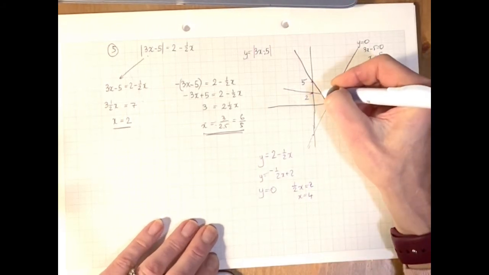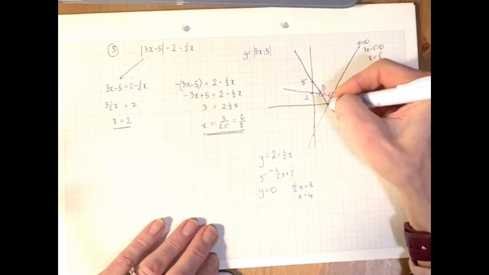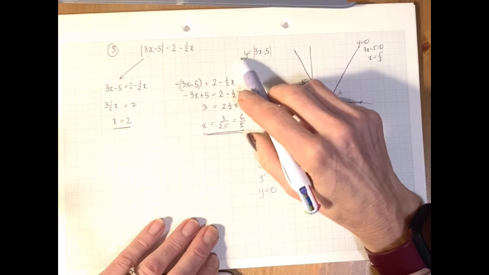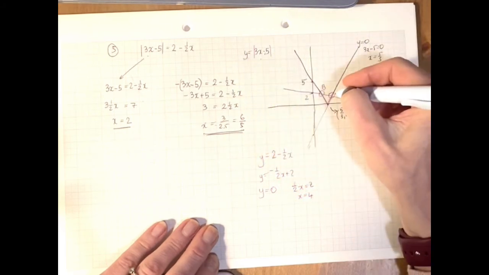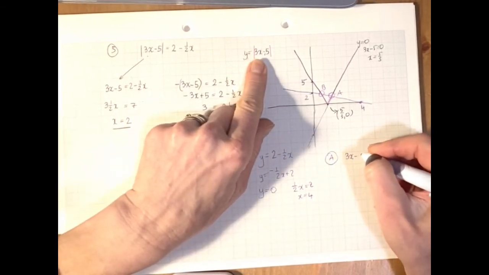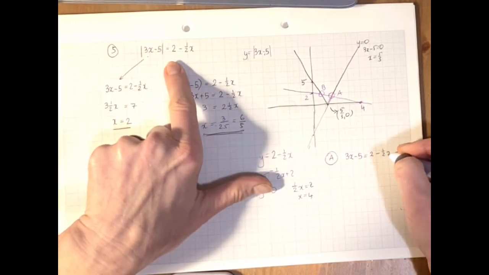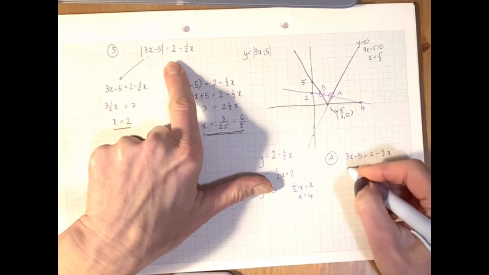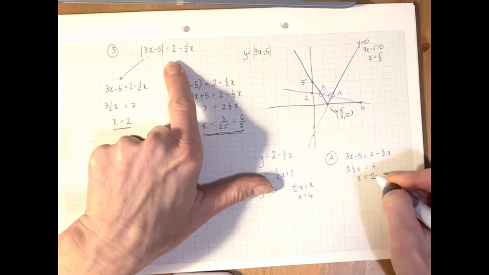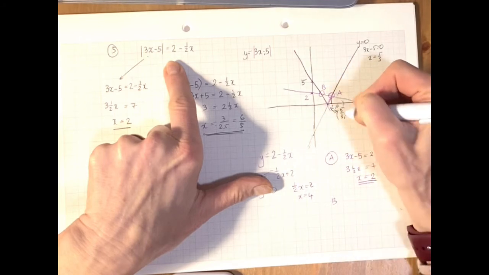Okay, so there are 2 points of intersection corresponding to 2 solutions, A and B. Now this line is the positive branch of y equals modulus of 3x minus 5. So to find point A, you're going to keep the positive 3x minus 5 and find the intersection with the line y equals 2 minus a half of x. So you are going to solve it and you're going to get 3.5x is equal to 7. So that was 2. We've already done that before. So that gave us 2, 0, so x is equal to 2 is a solution.